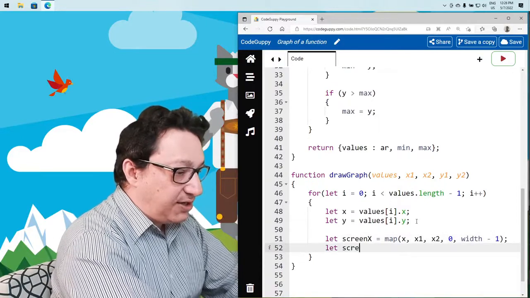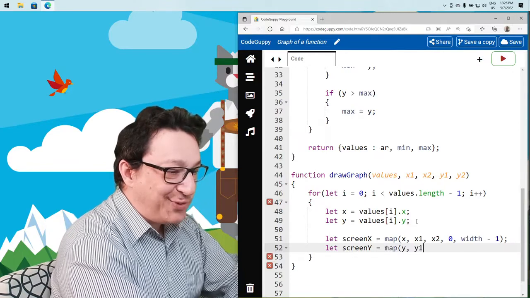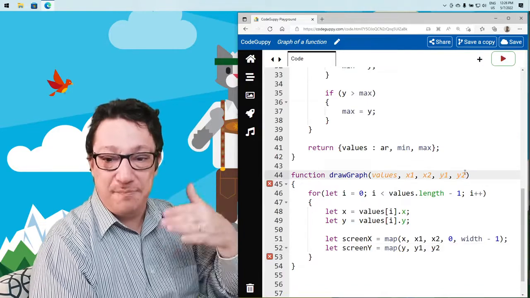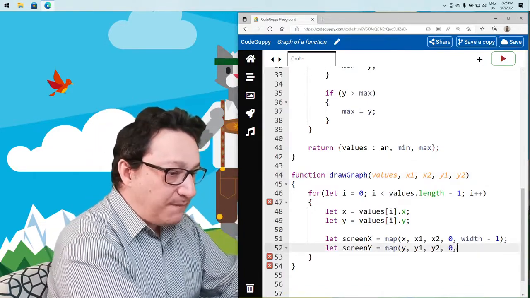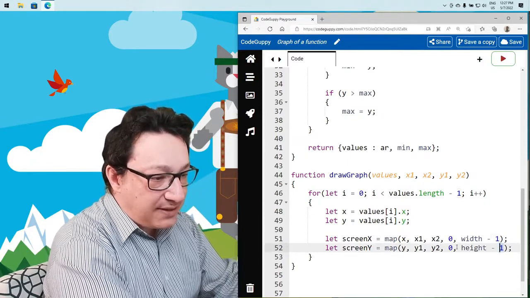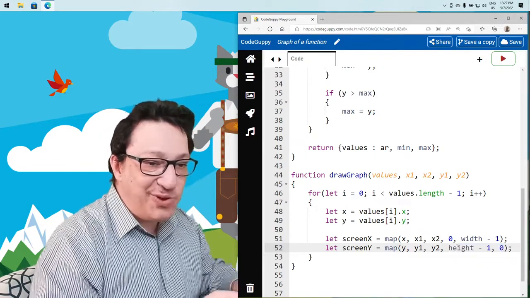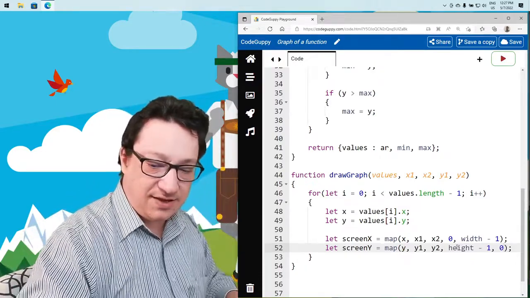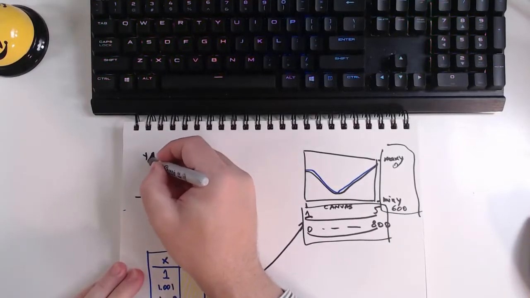And then for screen y, we map y that goes between y1 and y2. Now we know these values: they are the minimum y and maximum y. And we want to map it between 0 and height - 1. Actually, we'll not map it like that. We'll map them in reverse. The reason we are mapping in reverse is because, let's look here again. In math, the y goes up, right?